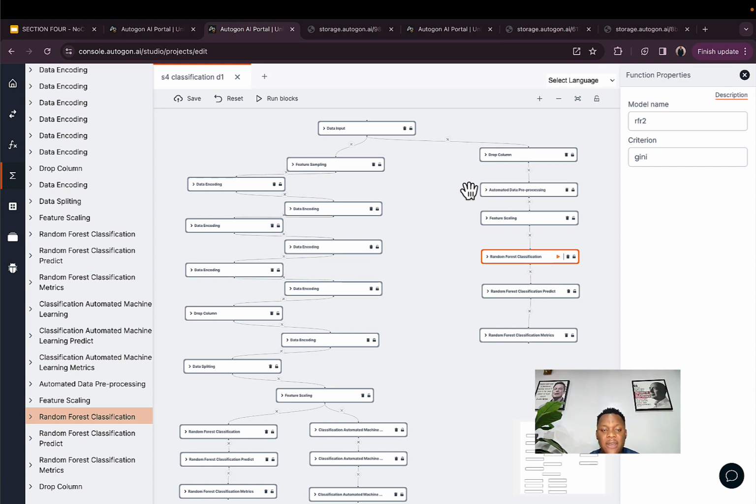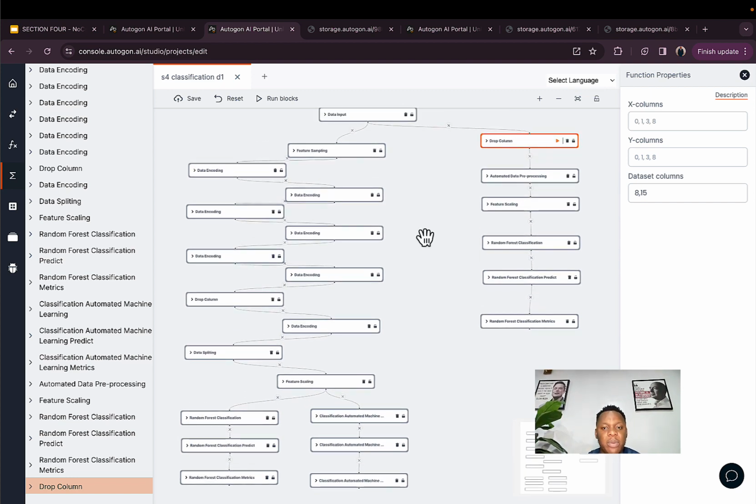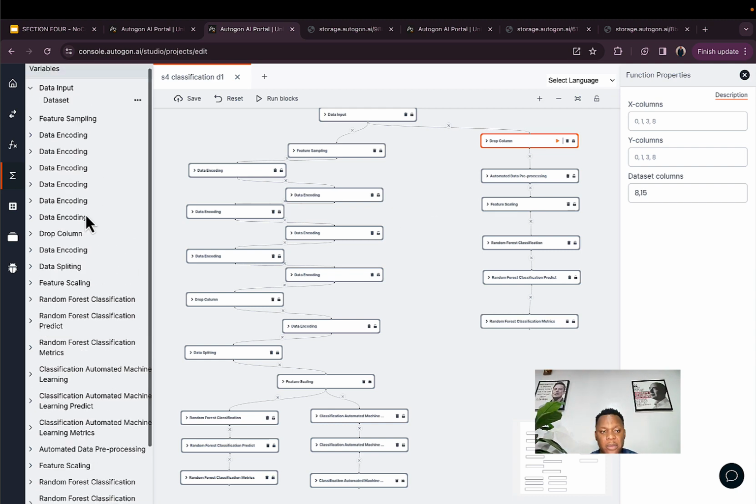And the beautiful thing is, if you want to rerun this entire block, you click on this and click on run blocks, and it's going to run one at a time till it reaches the end. So if you've made an update here, you don't need to run each one. You can just click on this first one and click run block, and it runs every single thing on that particular chain. If you do the same here and run this, it's going to run the first chain that it's aware of. But after you've run this, you can click on this and click run all blocks, and it will run this particular chain down to the end. That is the power of the Autogon AI Studio environment.